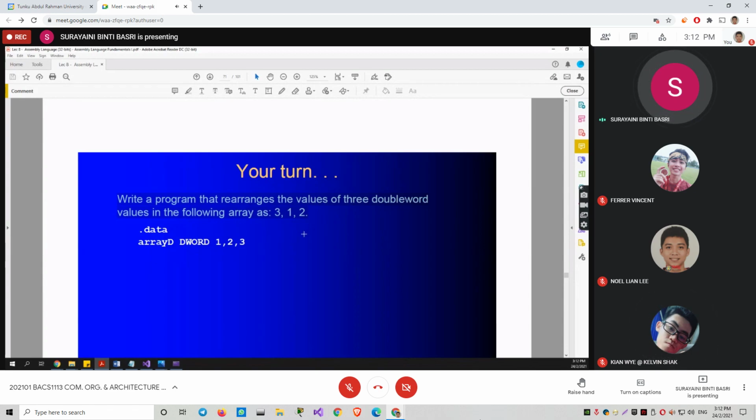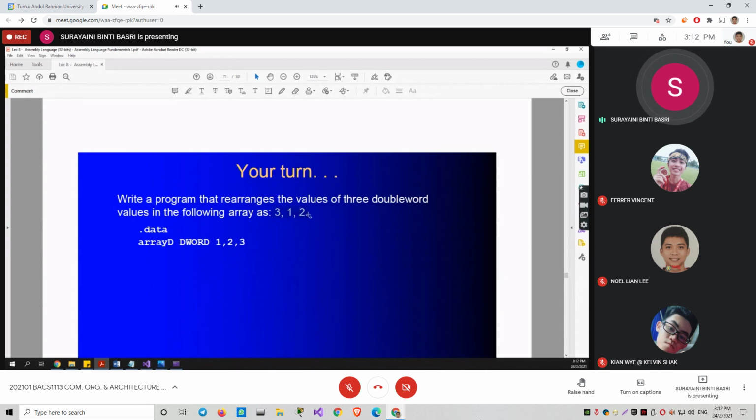Later you try to do this, or maybe we can do this exercise tomorrow, because we want to rearrange this array to this array.